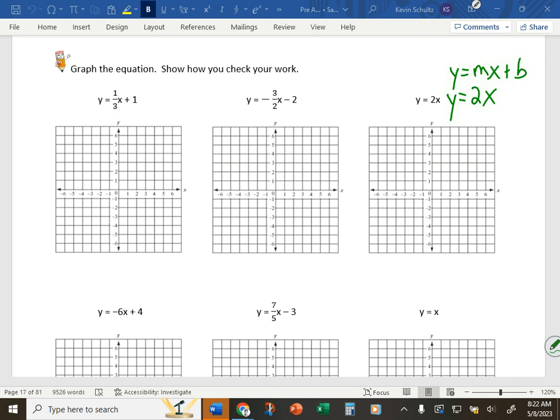0. If there's no b, it's like there's a plus 0, right? Because if you're adding 0, nothing changes. Why write it? We're lazy, okay? But you have to understand it's there. It's what it means. So if there's no number before x, it's a 1, because we have 1 of them. If there's no b value, it's a 0, because adding 0 to something doesn't change it.